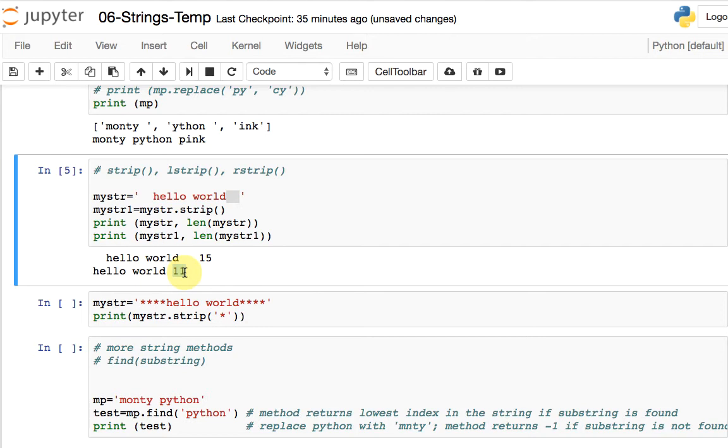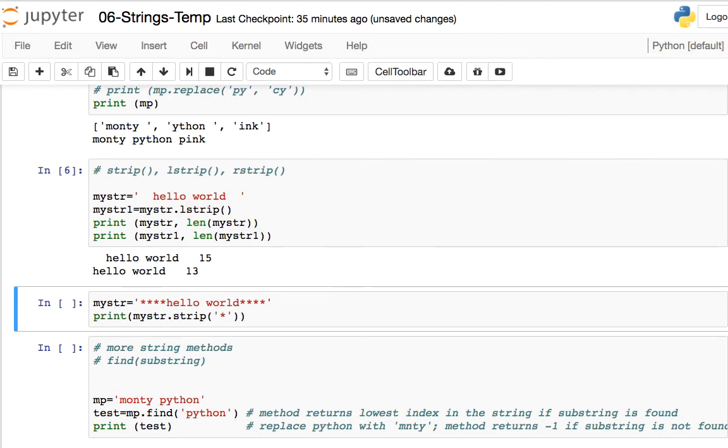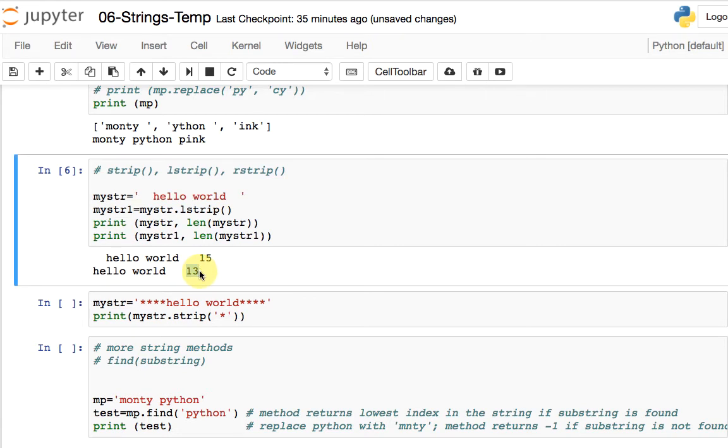Okay, maybe sometimes you want to strip out the white spaces in the beginning or at the end. Okay, and L strip and R strips are variations of the strip method. For example, if I change this to L strip, what do you think happens? Let me run this. So you see that it stripped out the white spaces in the beginning on the left hand side, but it left the white space on the right intact.